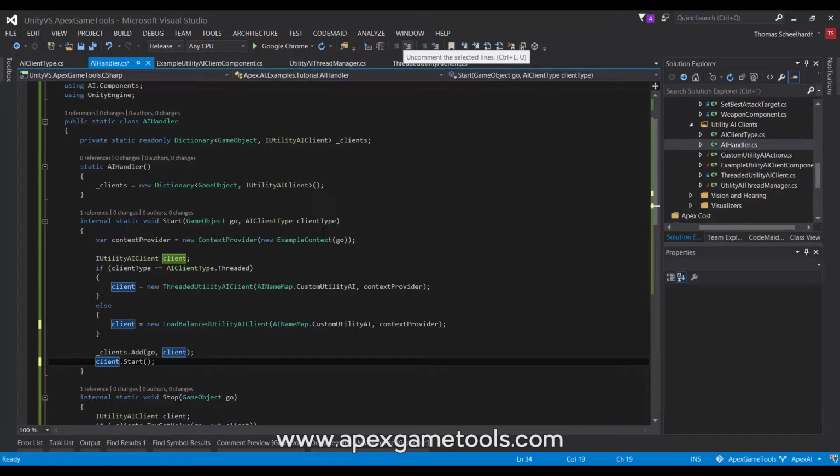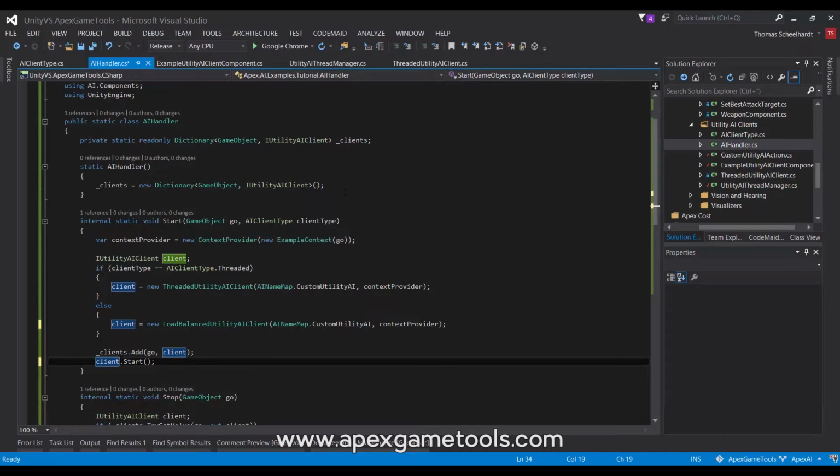The reason is that by default, the way the engine gets a reference to the game object that is currently selected in the hierarchy is through a special method that expects the AI to be found on the default component, the AI utility component. But this is not the case right now. So in order for us to enable visualization, you need to actually tell the AI manager that it needs to get its AI client from a game object in a different way.